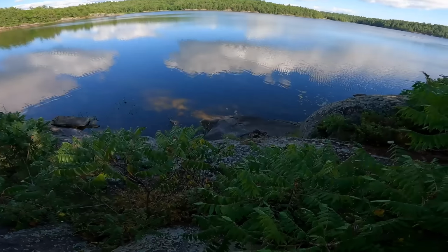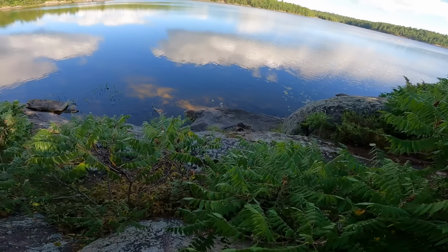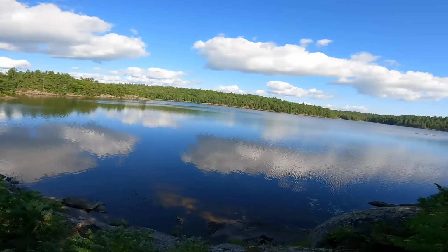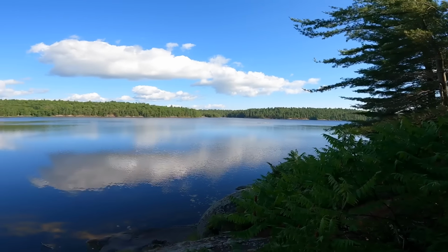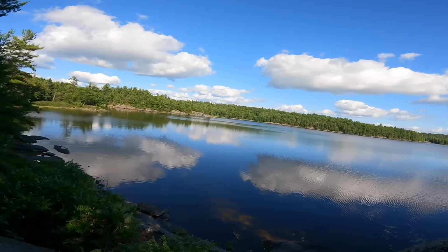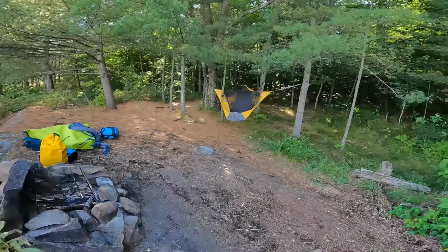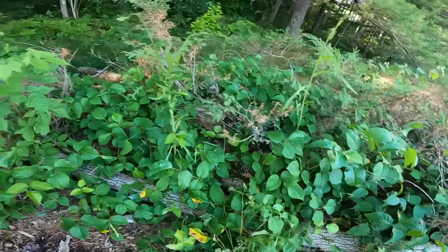There's a little fire pit down on that flat rock there. But the narrows are over here that go to the north part of Spider Lake. And there's a nice shoal over there that I'm going to go fish. So down that way is Clear Lake. There's the Warden Station. It's not bad. I mean, we don't have that afternoon sun or evening sun, but, you know, there's a picnic table over here too. And some poison ivy.